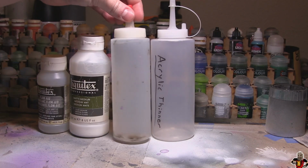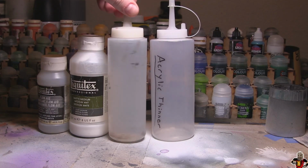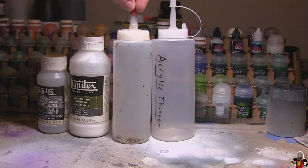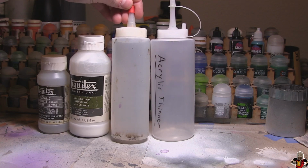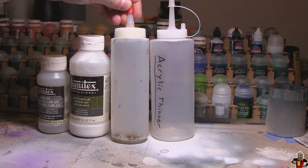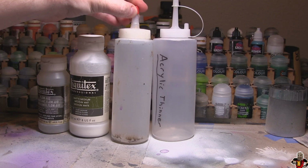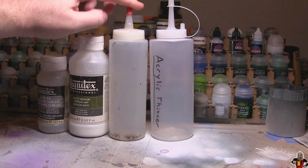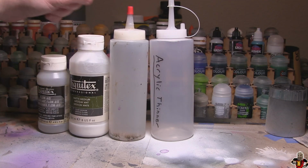You're going to want to use water. I have distilled water just because the water here in California is very hard. There's a lot of minerals, and it can get in your airbrush if you don't clean it enough and sort of dry and leave some sediment behind sometimes. So I always think it's best to use distilled water.